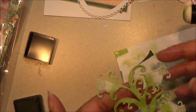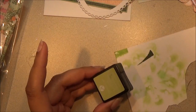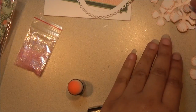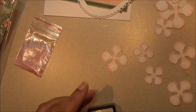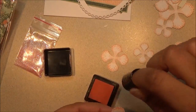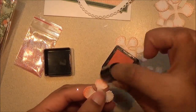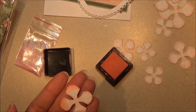Okay, so this is what I have so far. I used some Hampton ink that I had in my stash with a little dauber. And then I have another dauber, and this is some more Hampton ink. I'm going to color all the little flowers on the back and the front, because you never know what side your flower is going to show. Just on the tips. So I'm just going to speed up the process while I color all the flowers.